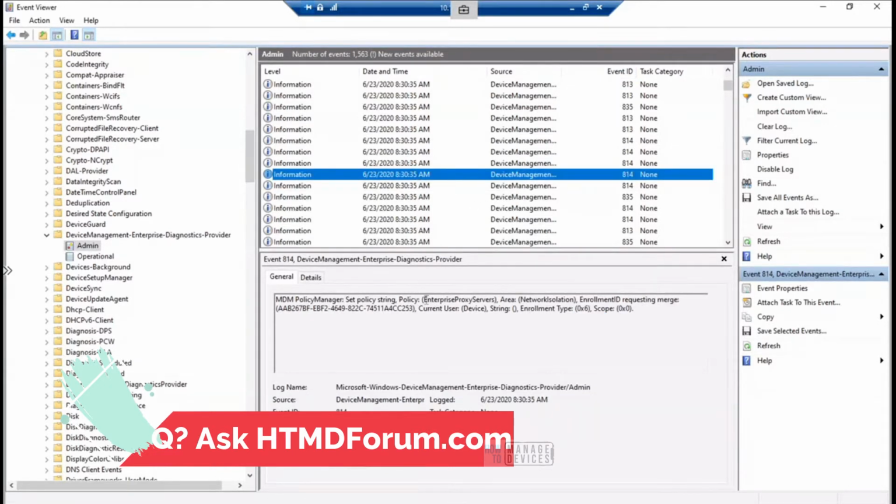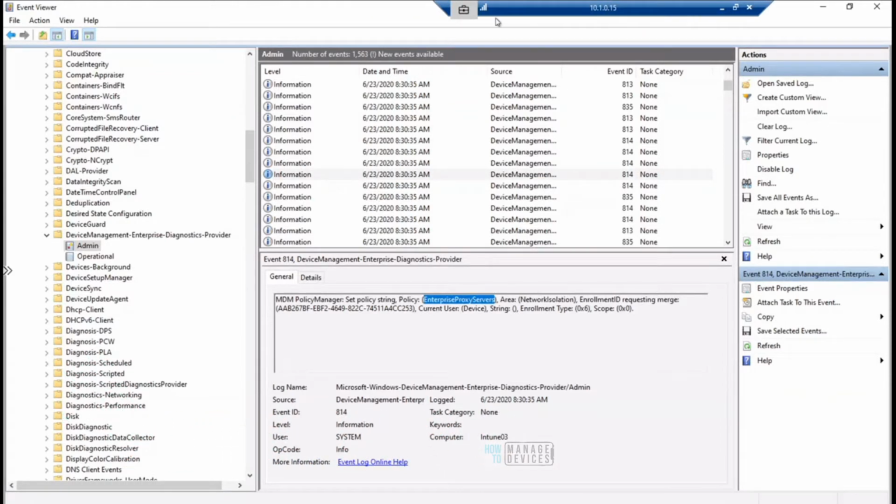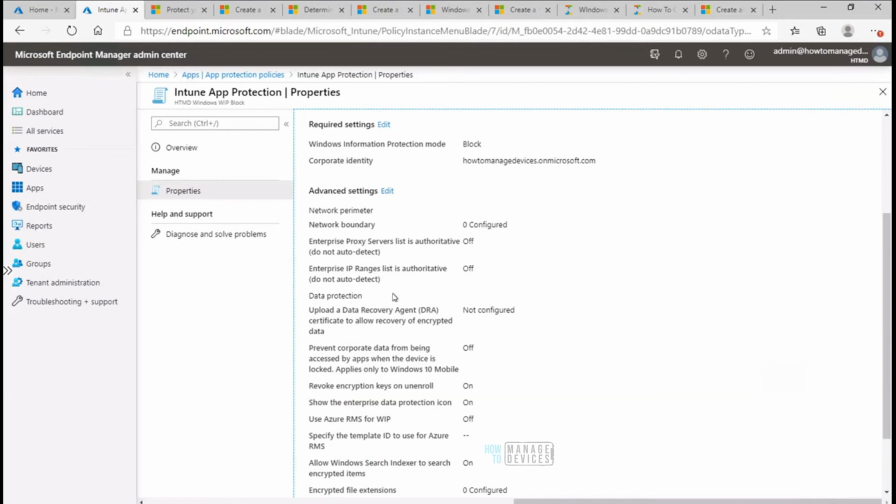Then if you go up, you would be able to see the proxy server settings it is asking for, and the proxy server setting is here. You can see a lock mark over here. You remember what this lock symbol is? This is WIP. RDP is enabled, the RDP application is enabled for WIP. That is why I can see this lock mark on this. So my RDP connection is encrypted now. Let me push this back and let me show you the enterprise proxy settings.